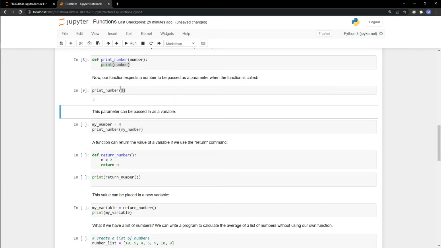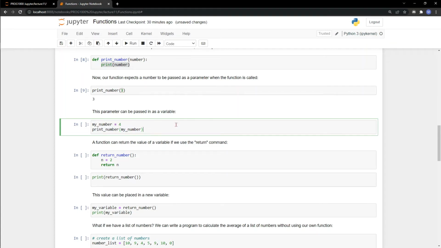But you do not need to hard code the number here. You could actually pass this in as a variable. So let's store a number in a variable called myNumber, and then we could call the print number function and pass in myNumber.